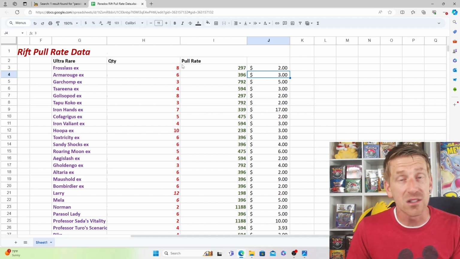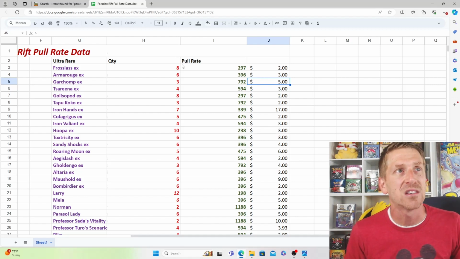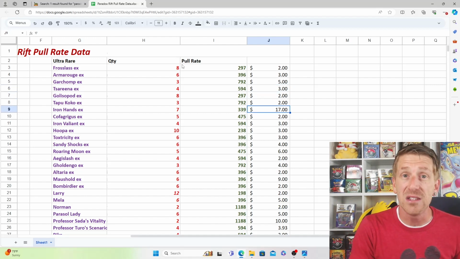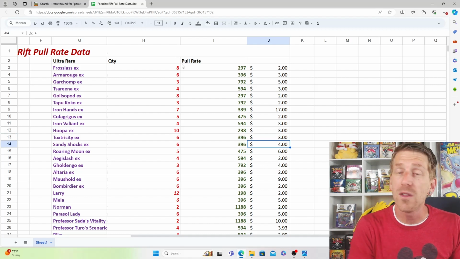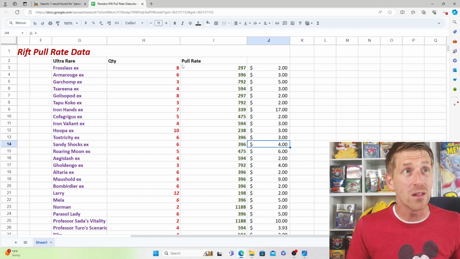Armarouge EX still selling for $3. Garchomp EX, that's the funny hat Terra Garchomp EX, selling for $5, which isn't bad. You've got $3 on the Serena. Iron Hands EX still doing well because of competitive play. That one's selling for $17. The Iron Valiant, the Hoopa, the Toxtricity, those are at $3. $4 for the Sandy Shocks, which isn't bad when you consider the fact the special illustration rare is relatively inexpensive.